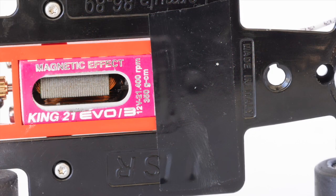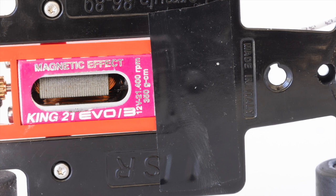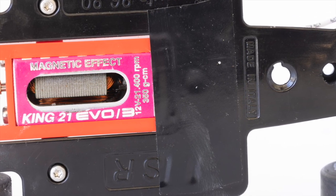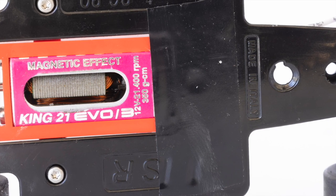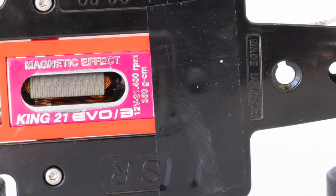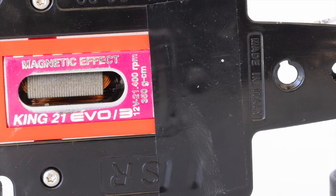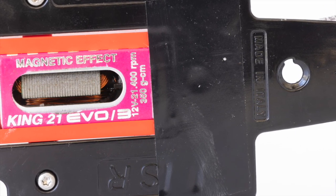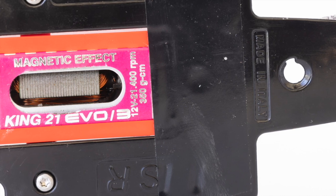I also tune with tape. I put tape on the bottom of the chassis at the front of the motor pod. This allows the motor pod to completely be free but limit some of the movement. This again is where you're going to have to test at the track. You can move the tape forward or backward or take the tape off entirely to see what works for you on your track.